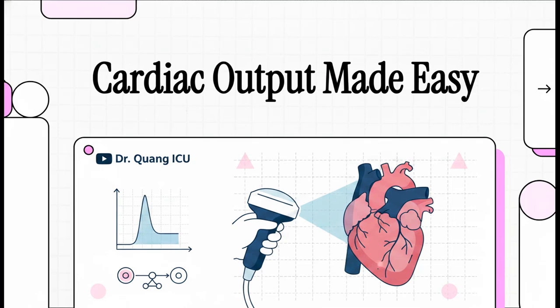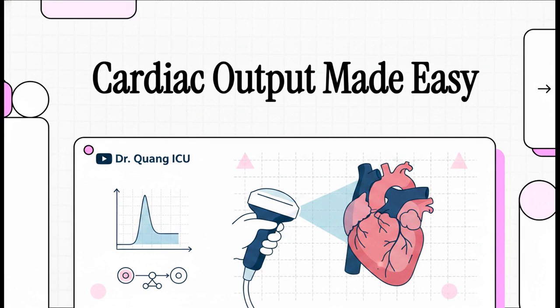Today we're unpacking a really high-yield critical care breakdown from Dr. Kwong ICU. We are totally demystifying what can sometimes feel like an intimidating skill, measuring cardiac output using point-of-care ultrasound, or POCUS. Whether you're trying to optimize fluid resuscitation or you're managing vasopressors down in the ED or the ICU, this guide shows us exactly how to replace sheer guesswork with hard quantitative data. We're going to take something that seems mathematically complex and break it down into this incredibly easy visual process.